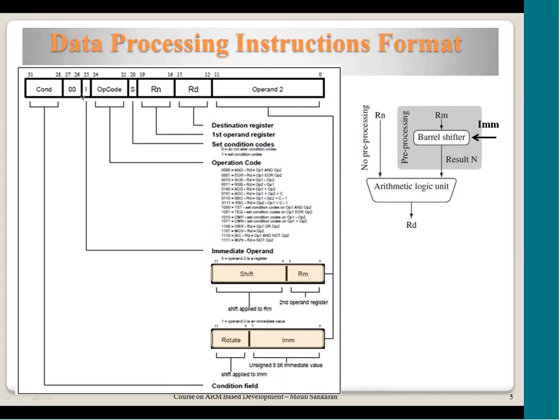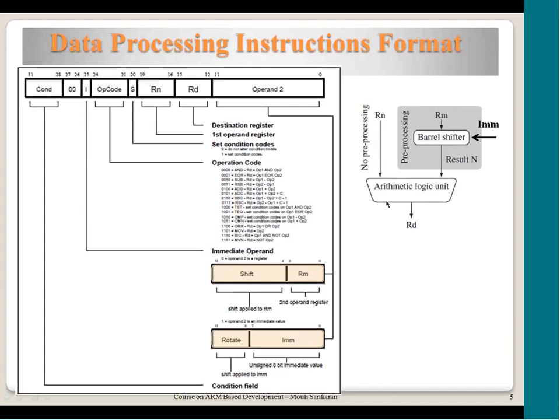Now let me see what is the value of I here. This I is the immediate operand bit. Okay, so if I equals 0, it will interpret the lower 12 bits of the instruction as an 8-bit shift operation followed by a register Rm. Now if you remember again, Rm is one of the general purpose registers. So how many registers do we have in the ARM processor? 16 registers. So it could be interpreted as 0000 to 1111, that is, 0 up to 15. So based on this number, it will pick up R0, R1, R2, or R5, whatever register is mentioned here. Now what is Rm? Rm is the second operand to the ALU.